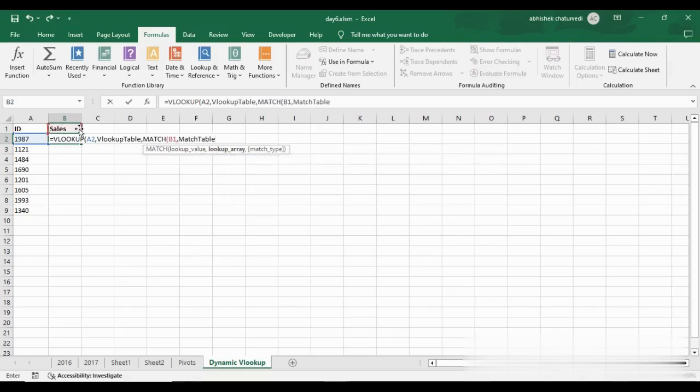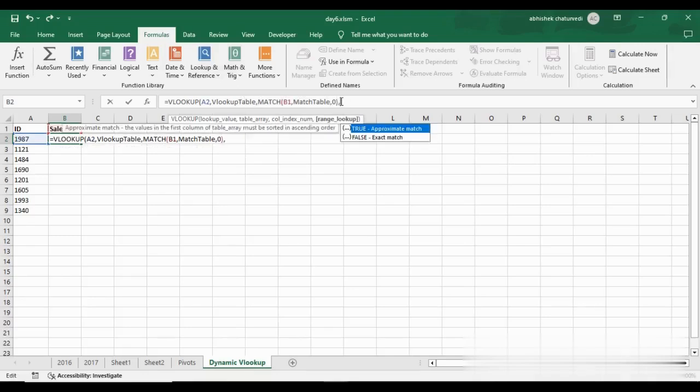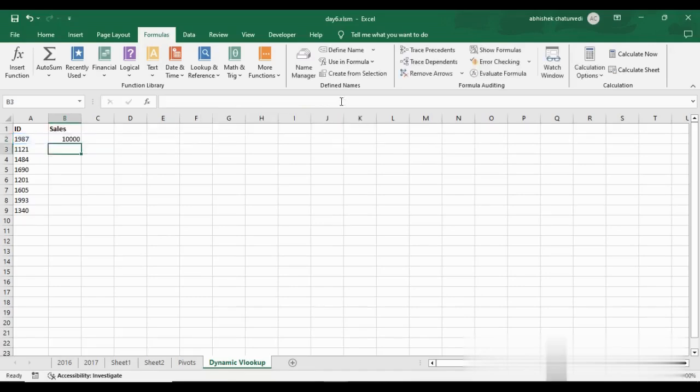So I select the match table, comma, 0 for the exact match, bracket close. My MATCH function is completed, comma, and this is the range lookup for the VLOOKUP function, so I type FALSE or 0, bracket close, and enter.